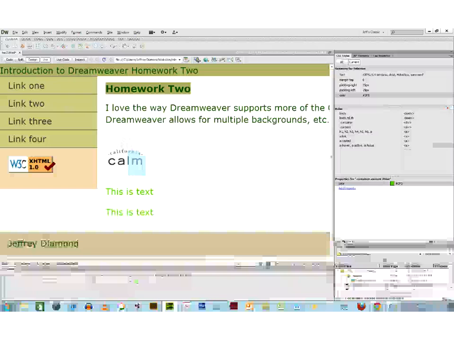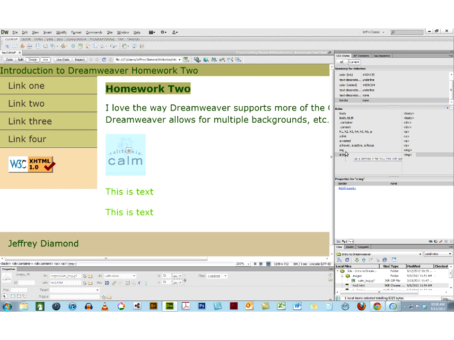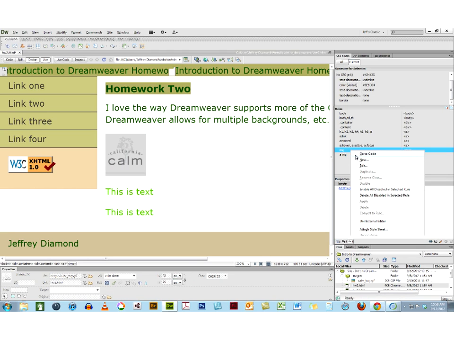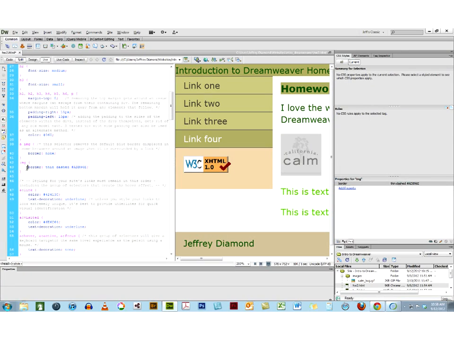So if I go back to this here and I look at this rule in code view, what you see, it says IMG border colon thin dashed, and that's the value. So these are 3 different properties that apply to the border. These are 3 different values that apply to the border property. Okay?